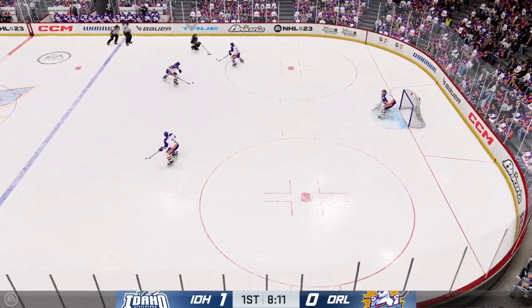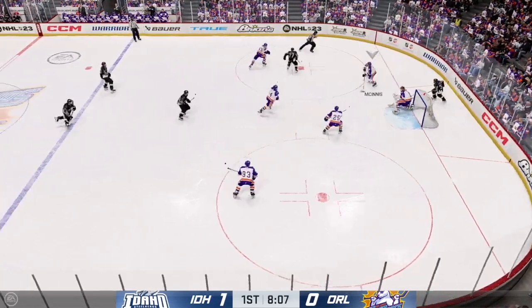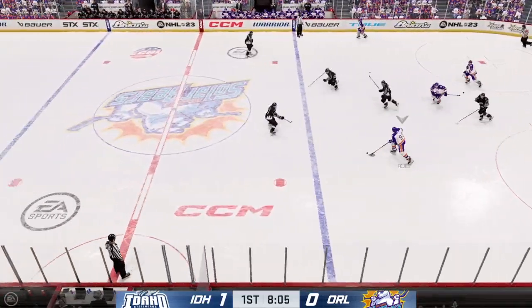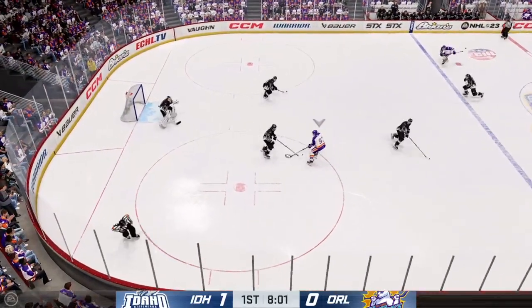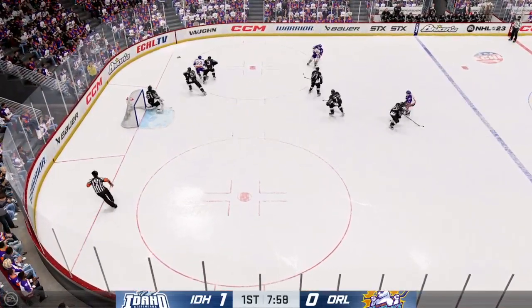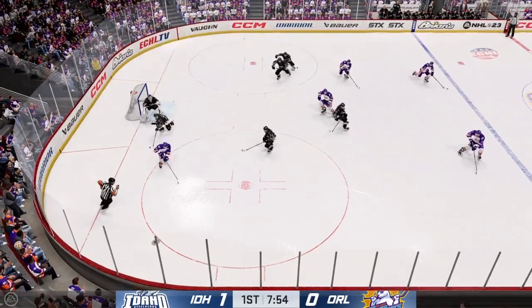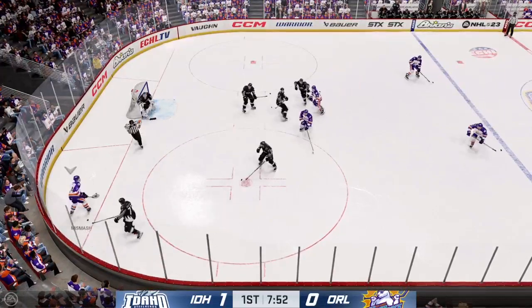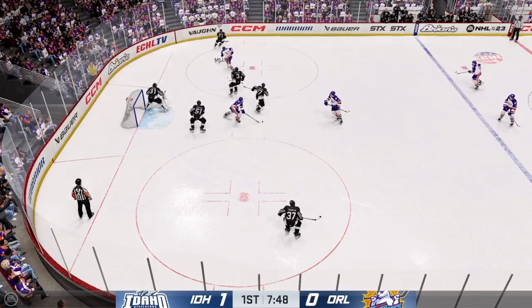Down the left wing, they gain the zone. Here's a shot. Oh, and it stays out as he gets a piece of that one. High quality chance, high quality save. Shot. Oh, misses. You gotta like that he got into a position to shoot the puck. It's a dangerous scoring chance, but he's gotta get that on the net. Feed to the middle. Couldn't complete the pass.